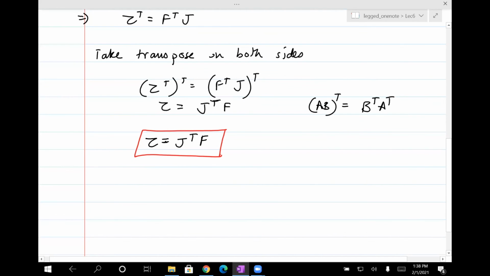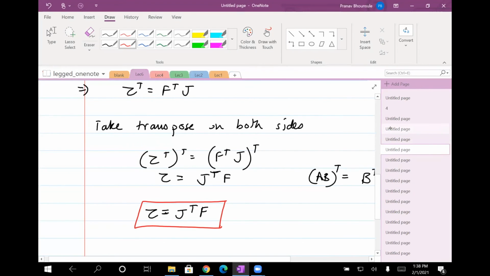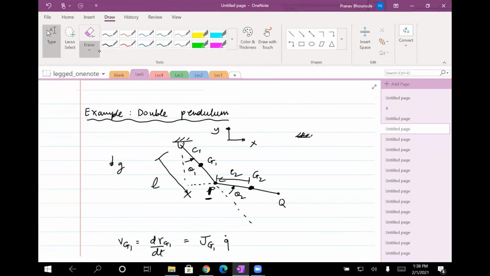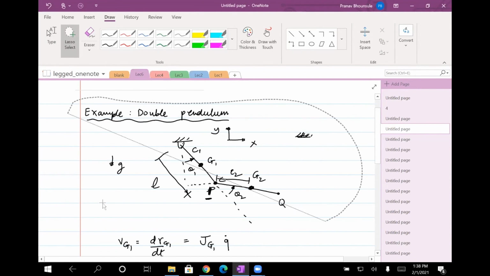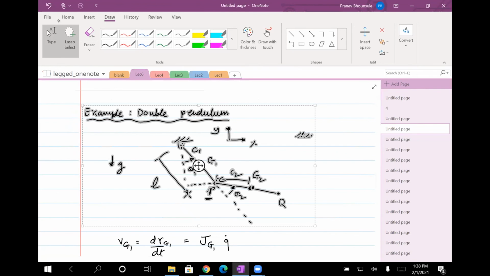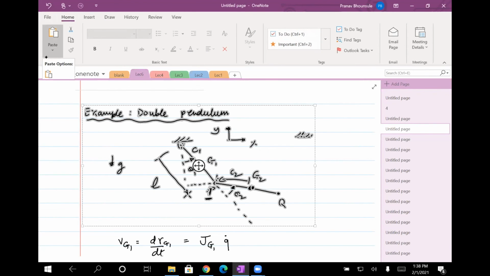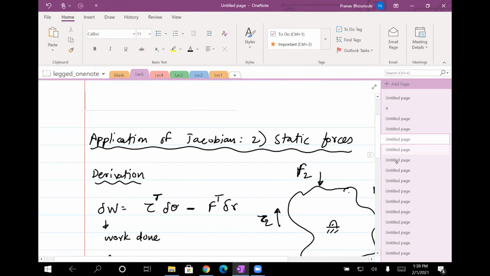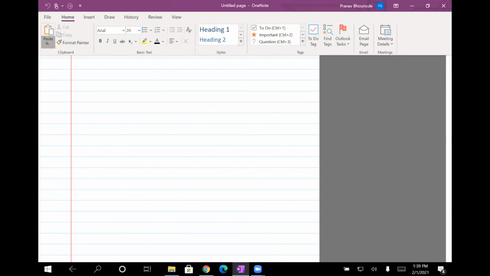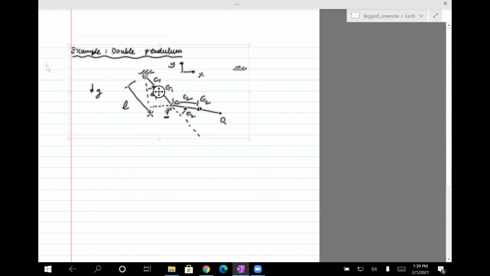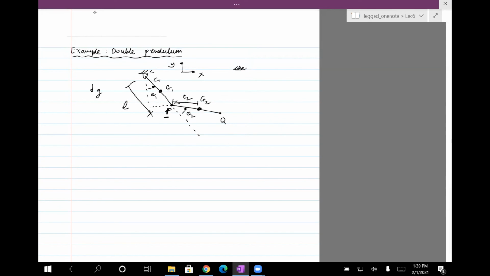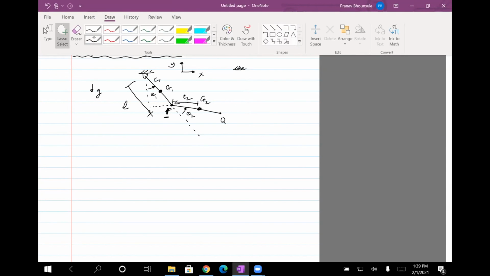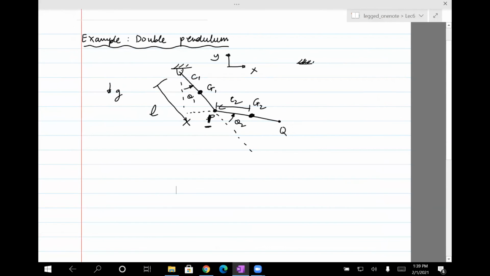Okay, so let's pull up the pendulum I drew. Copy. Okay, paste. So the question is, this is under gravity.